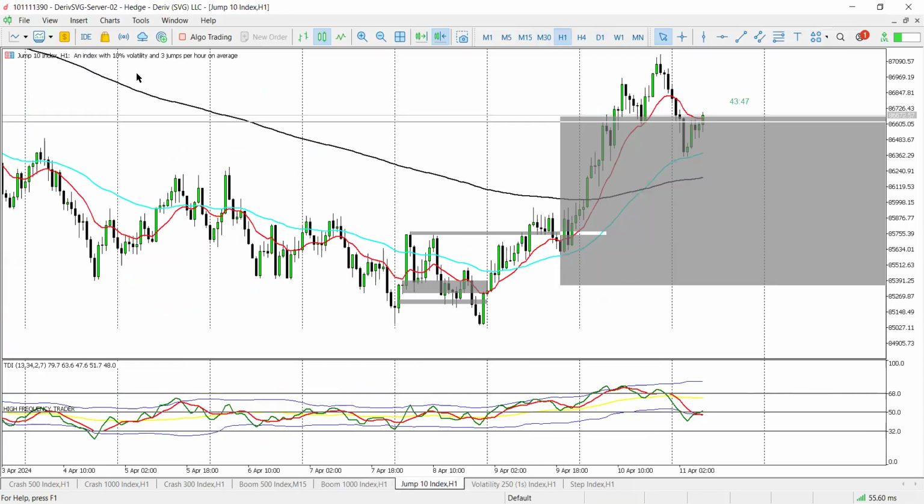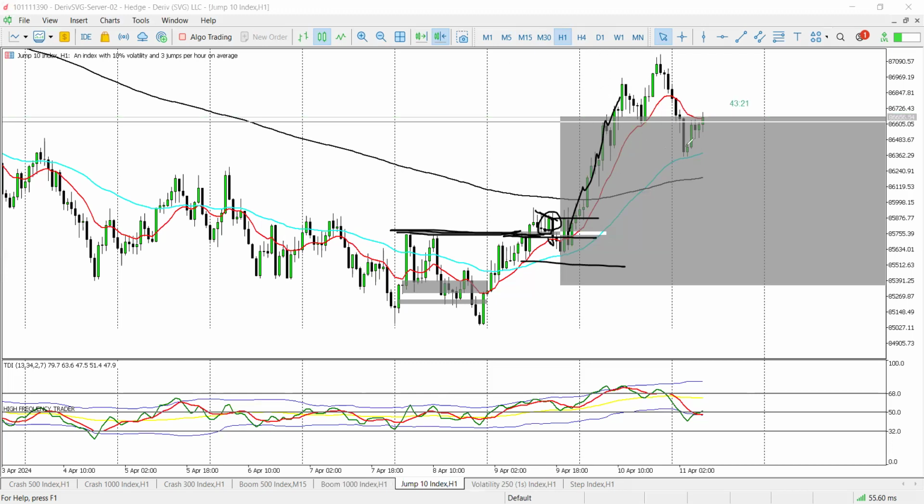Going to J10 was a sweet setup. It eventually broke this level, which we're waiting for. A break and a retest. You can see this retest here. If you entered a bit earlier, price took you out. But they simply came back and respected this order block. Right, came back above the 13 EMA, and this trade just played out nicely. I think I showed you guys the results yesterday in the group.